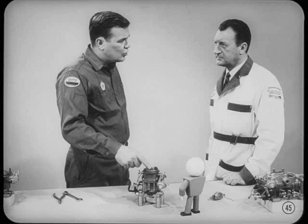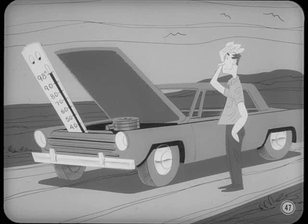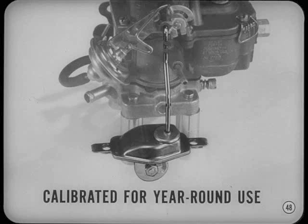I've got a question, Hank. You said the choke opened gradually as the engine warmed up. But when should the choke close again, provided the fast idle cam is released? The choke valve should be lightly closed when thermostatic choke coil temperature is about 75 degrees. You should feel definite resistance to opening pressure at low temperatures. In sunny areas where under-hood temperature is high even before an initial start, the thermostatic coil will be relaxed and the choke valve may not close at all. The choke thermostatic coil is calibrated to give starting and warm-up operation that suits specific engine needs all year round — no special winter or summer settings are necessary.